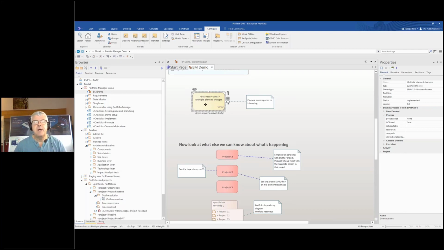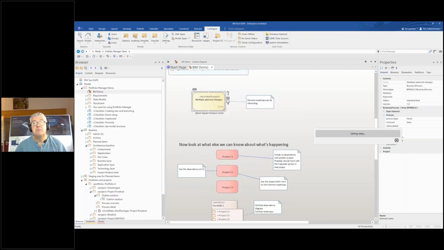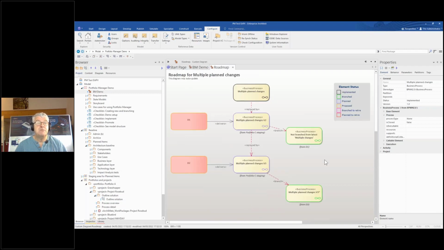So that's why I remember which one it is. So I can now in real time go and look at an individual element and say, tell me all the branching, planning, all that stuff that's happening to this individual element. So let's have a look at this guy then. Portfolio manager, create me a roadmap. And this is done in real time. You're just going to have to take my word for the fact that it was done in real time. It was.